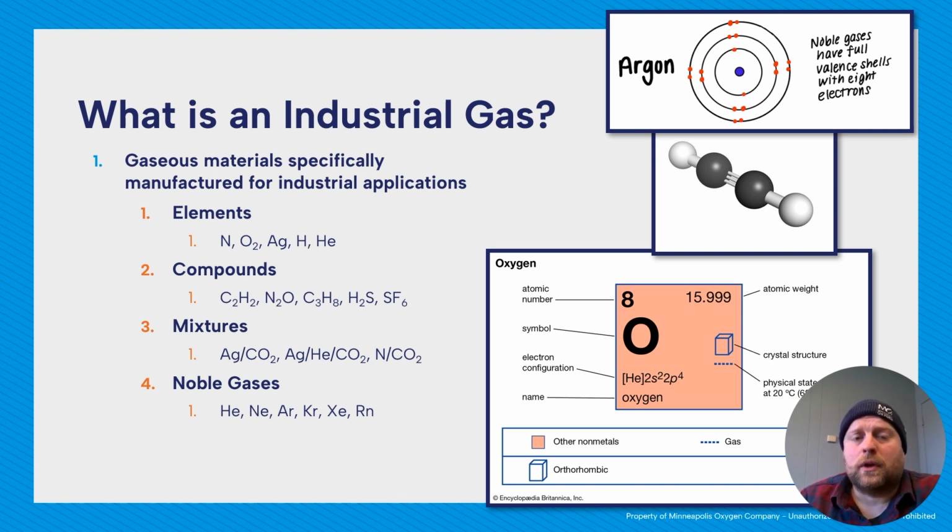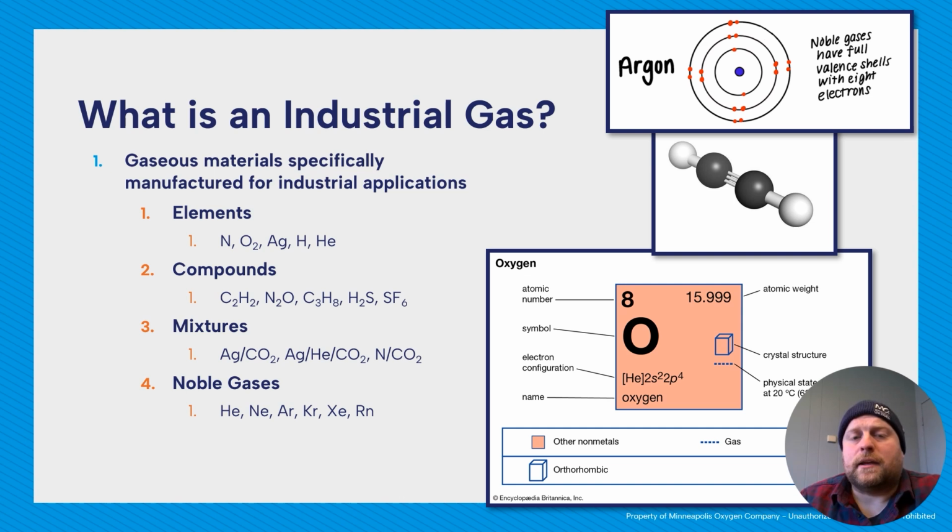Compounds are where we get multiple pure elements together to make something new with new characteristics. Mixtures are where we're mixing two gases together, but each part maintains its inherent characteristics, and all of those characteristics are going to be expressed in the use. So for instance, if we look at the first mixture here, Ar/CO2, that's going to be a very common MIG mix or GMAW mix, 75-25, so 75% argon, 25% CO2.